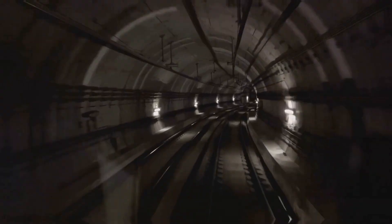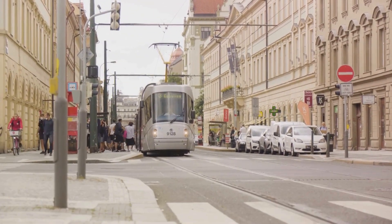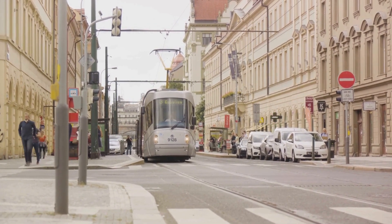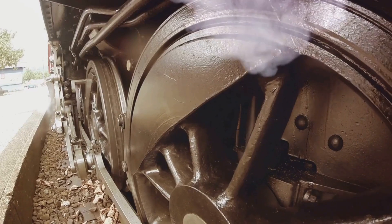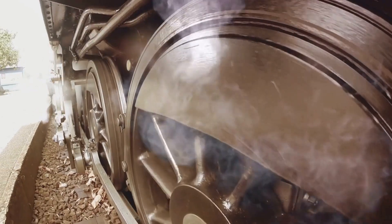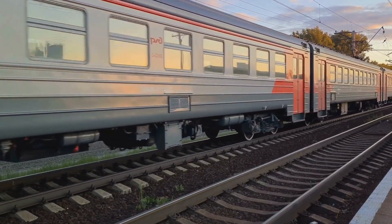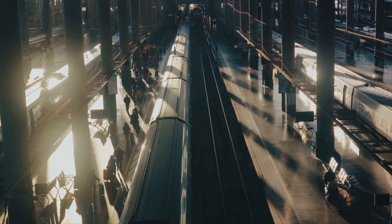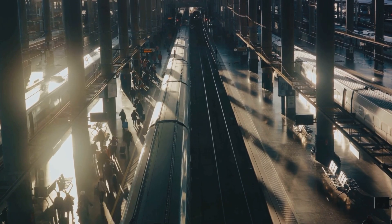It's like the Tesla of trains. And what powers these high-tech trains, you might ask? The answer lies in electric motors. Unlike their traditional diesel-guzzling counterparts, trackless trains harness the power of electricity for propulsion. This eco-friendly approach not only reduces carbon emissions but also contributes to a quieter, smoother ride. Whether drawing energy from overhead lines or onboard batteries, these trains exemplify the marriage of innovation and sustainability — a testament to how far we've come in our quest for greener, more efficient public transportation.